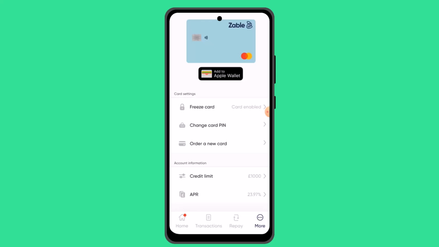So depending on the app's features, you may have the option to filter or search your transaction history. This can be useful for finding specific transactions or sorting them by date, amount, or transaction type. Now you could go ahead and review the transaction details, export or print the transaction history, and check for any pending transactions. So that's how you can track your transaction history in Zable.